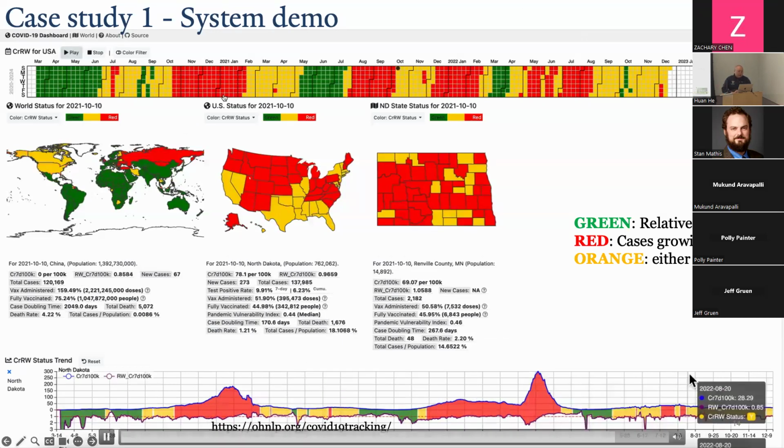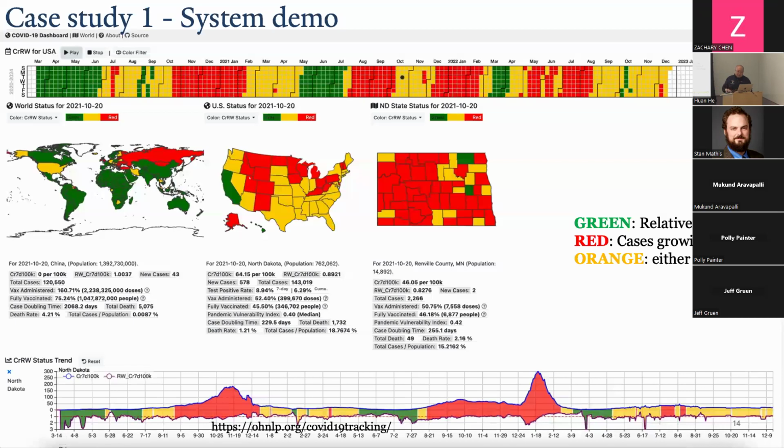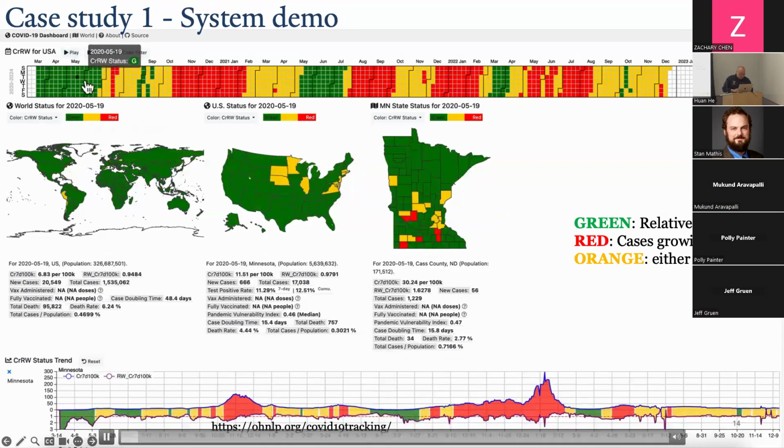And we can identify that there are 4 or maybe 5 peaks of the outbreak. We can also have those maps and different numbers added on this dashboard to help you understand how things change over time. And this one is an example.